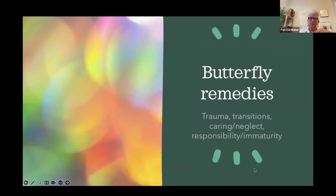Here we go. So again, the breadth of what butterflies can treat is very, very broad. But if you run into a situation with a patient where a child has been neglected, or a parent is neglectful and kind of spacey and not really paying attention to what's going on with their kid, that could be a keynote for a butterfly remedy. We see anxiety states, we see trauma experiences, and in some butterfly prescriptions there can be severe trauma that somebody has experienced.